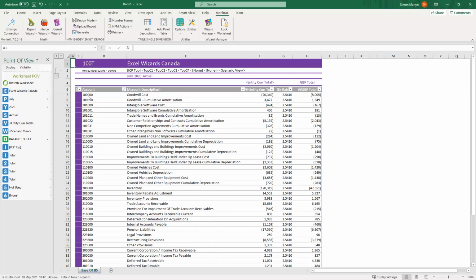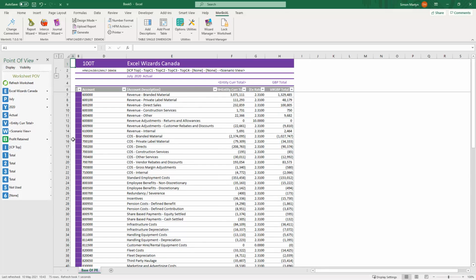When we defined this report, we chose to see the base members of the balance sheet account. But if we wanted to change the top member of the report, we simply use the POV panel on the left. Either select the balance sheet to display the member selection, or choose the drop-down to choose one of the selected favourites, which makes it very quick to change the point of view of the report.